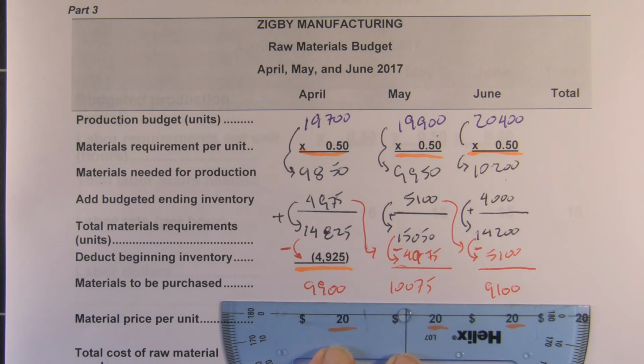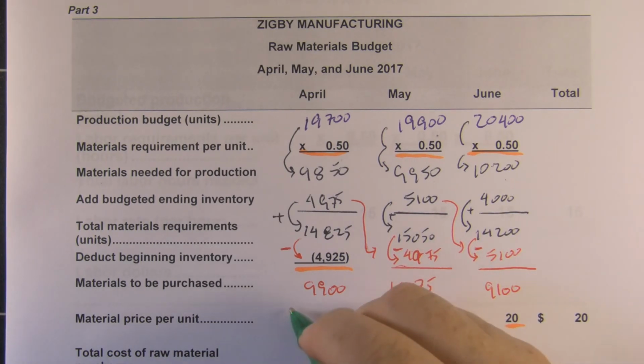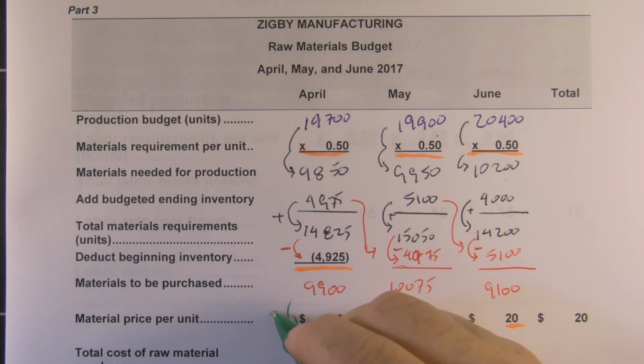That's not the most important number we're going to need. We need that number because we have to tell our guy in production or purchasing, hey Bob, buy this much. But the person that really counts is Mary in accounting, because she has to make sure we have the money. And each unit of material costs $20. Again, I have no idea what the material is or what the unit is, but if each one costs $20, I can do the math. I can do the multiplication, which is all it is, just a basic multiplication.